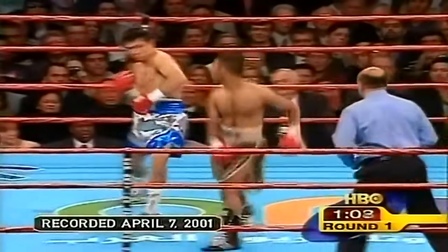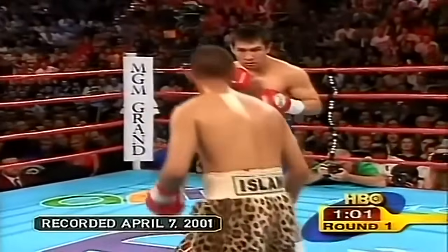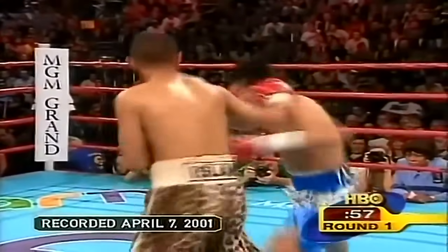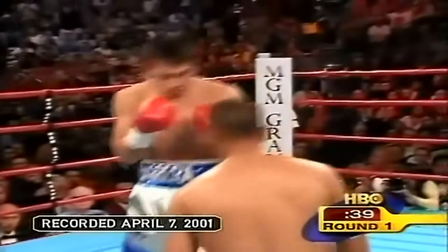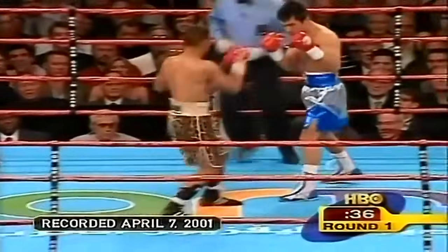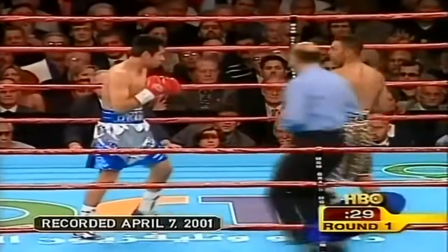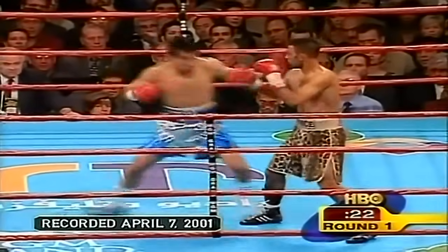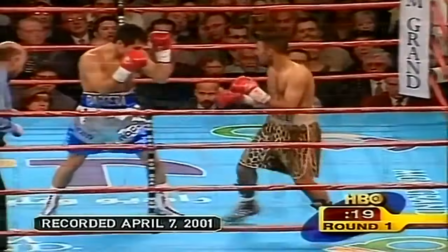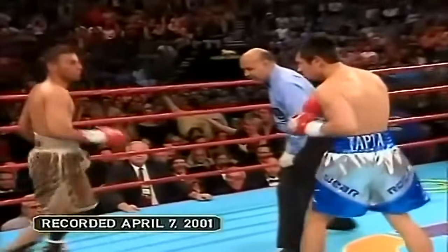Barrera boxing, not just wading in, gets to the body, wobbles Naz with a left hook upstairs. But he allowed Barrera to taste his power just a little bit. And picking his spots. It's a very interesting choice of fight plans by Barrera, and he's making it work very effectively in round one. He's landed two big left hooks upstairs and a couple of shots to the body. Naz hasn't done any real damage. Round one is all Barrera as Prince Naseem takes several power shots from the Mexican star.